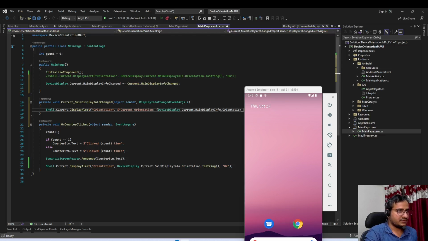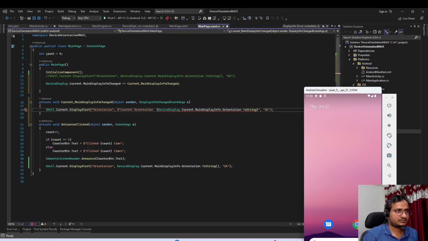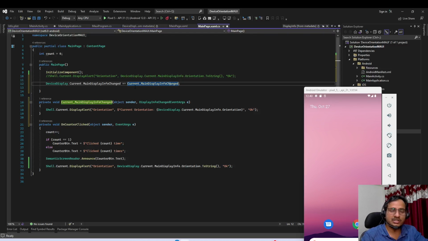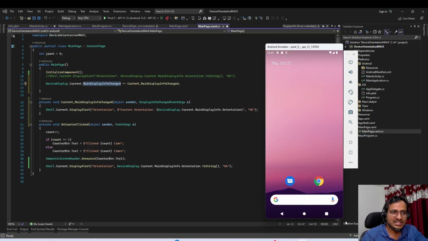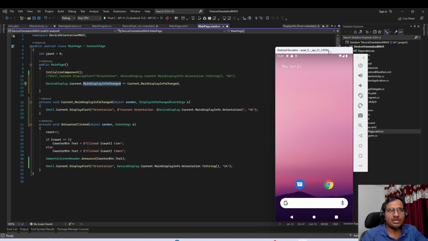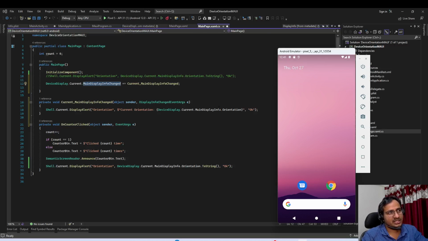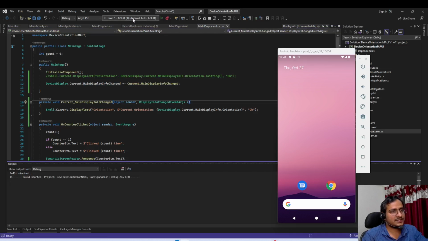We don't need ToString now. And yes, so now we have this event handler. We are actually subscribing to this event, so it is going to be fired whenever there is any change in display info. It is going to trigger if we change the size or the orientation. So let's see if it works.